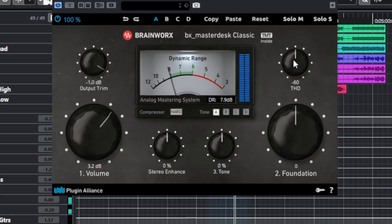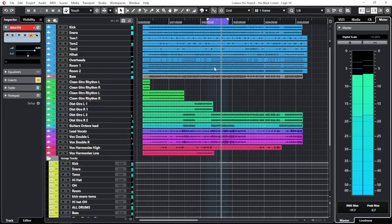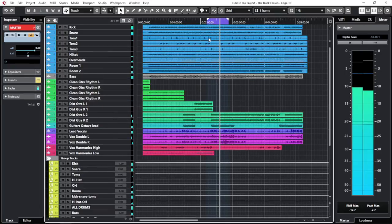So now I want to show you how to use this plugin in a mastering situation very quickly. And also I'm going to give you some tips when using this plugin, or in general when you master a song. I have this metal mix. Let's suppose that I finished this mix and I spent some time with EQ compression, the levels and all. With this mix, I put a little bit of reverb on some of the instruments to glue the whole mix.